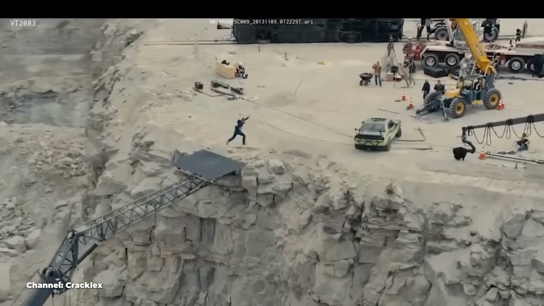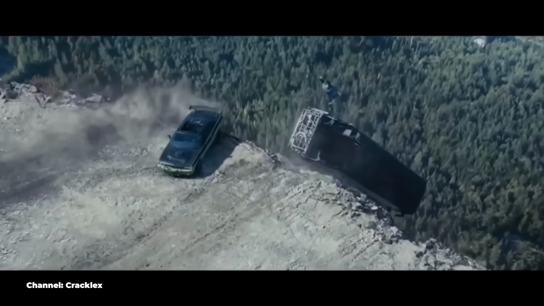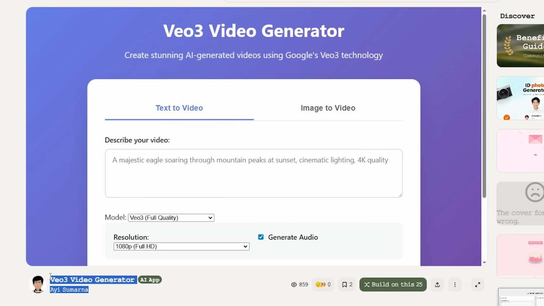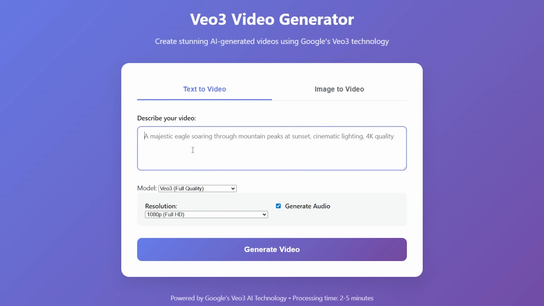Video and VFX generation used to be something you'd need expensive software like After Effects or Houdini, plus technical knowledge for composing and processing. Now, someone built an app that lets anyone create videos with VFX by simply describing what they want. The interface is clean, professional, and it's connected to one of the most advanced video AI models available. What's cool here is that you can create your own app or website with built-in VO3 integration. It's convenient, no switching between different applications.